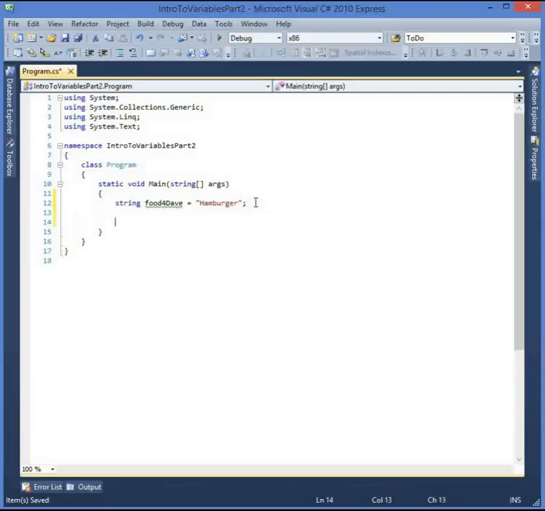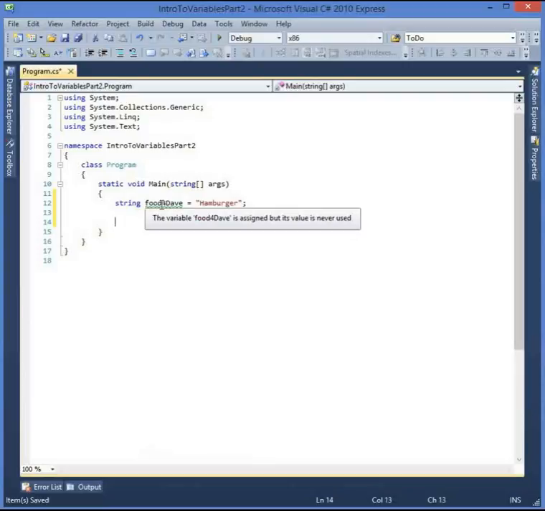Right now we have this variable called food for Dave. We've dropped this string value into this box; I'll try to stick with the box analogy. I've labeled this box "Food for Dave," but we haven't done anything with it.